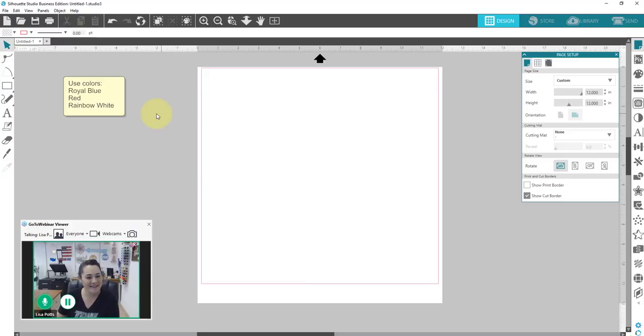All right, so let's continue down this left panel. We have our eraser tool. It erases parts of our design. The one thing you just need to keep in mind about it, let me draw a shape to show you with our eraser tool.